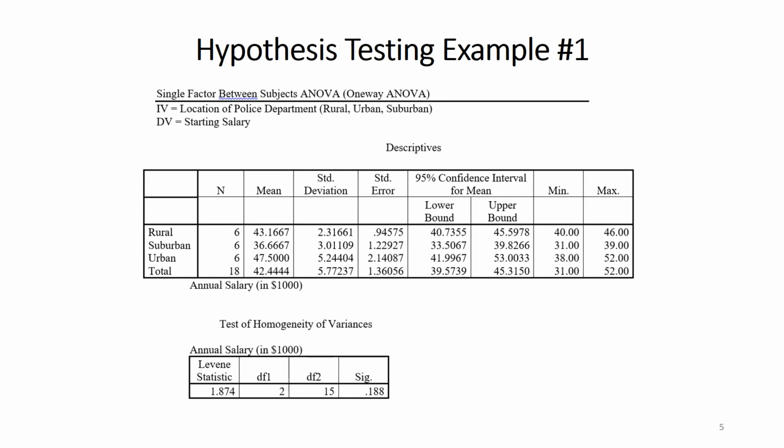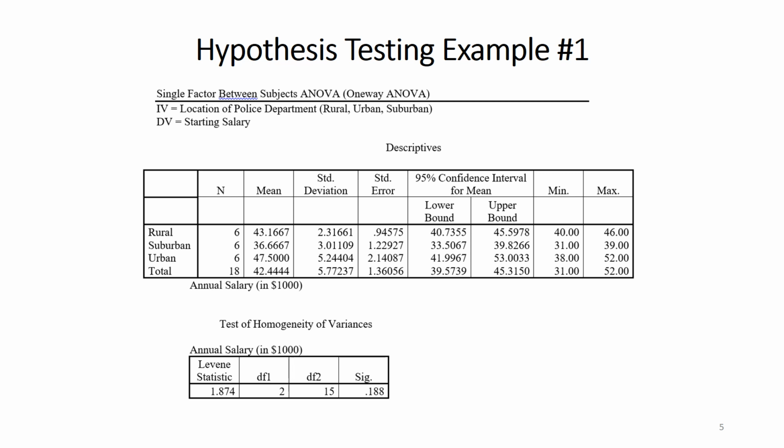So in this one, just so that I wasn't making things too small on the slides, I'm going to show you two slides that incorporate the SPSS output. In this first one, this is what you would typically see at the top of your SPSS output for our one-way ANOVA. At the top here, I've got the fancy term single factor between subjects ANOVA. That's the technical term. People more often than not just call it a one-way ANOVA.